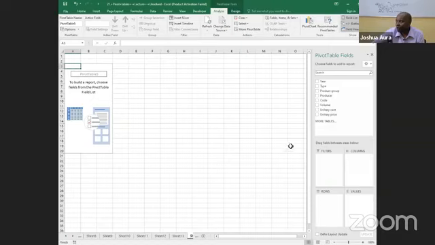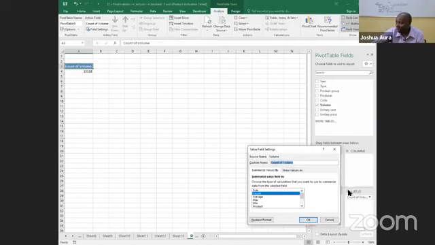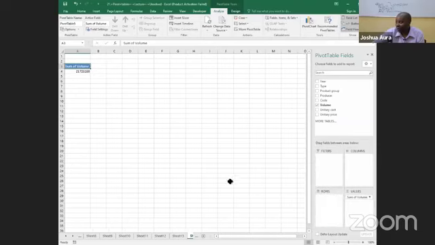So from there, I would want to categorize. It is first of all the volume that I'm after. So I'll come and point here. This volume is the one that I would want to drag to the values. And this value, I can see they have given me the count, but I would want the sum. So I would want to come here to count of volume, value field settings. What do we need? I need the total quantity, the sum. So I'll say OK. Once I do that, I'm able to see the total quantity, which is quite an ugly figure.